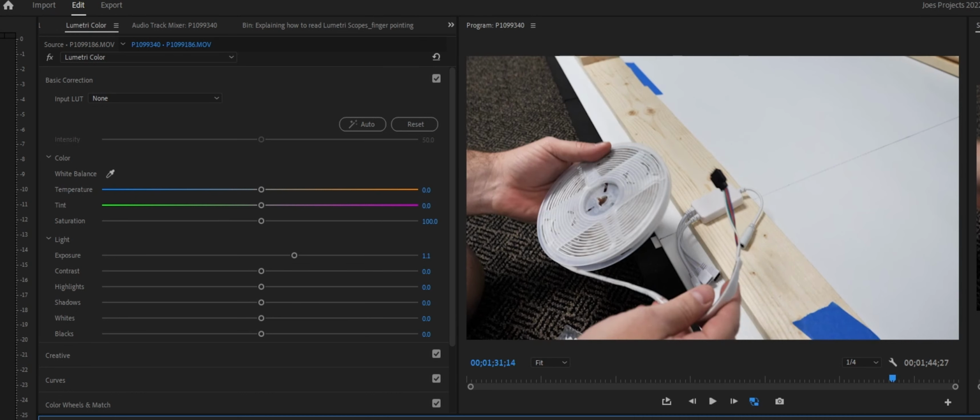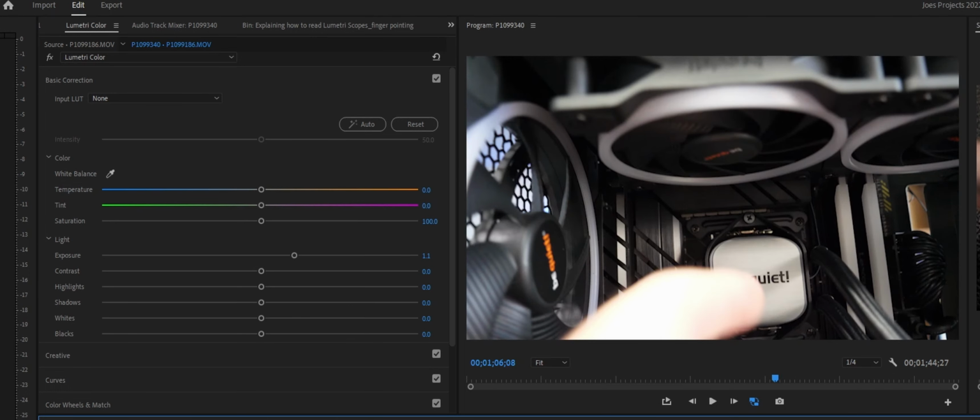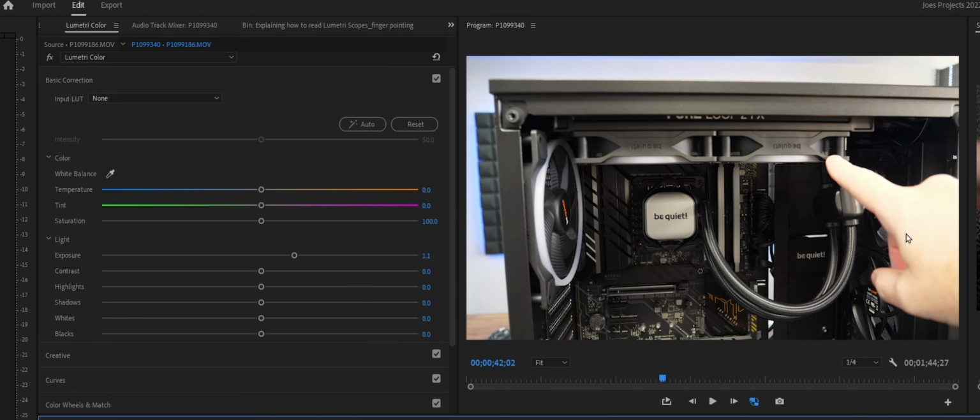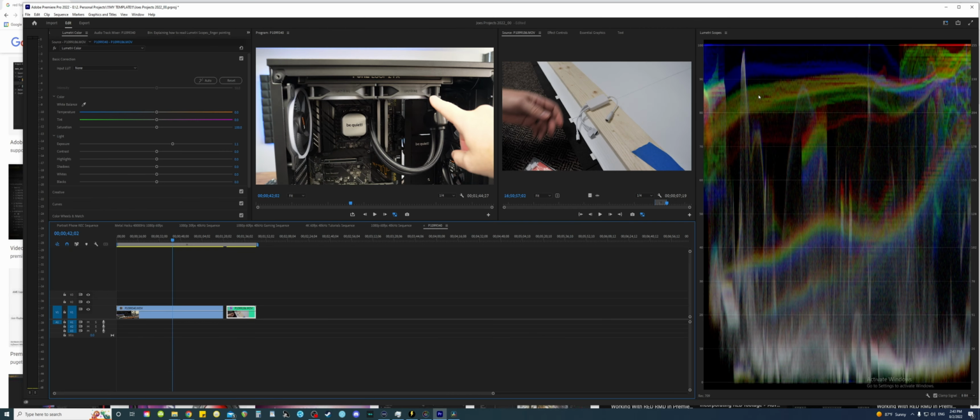So instead of being dark where you have to push everything up using the exposure level, you can actually do the opposite with footage that's set to auto. I'm using Paul's hand here as an example. See how everything is pushed up? What we want to do is push everything back down a bit, right? So if I select this, I'm going to go to my Lumetri color grade here.